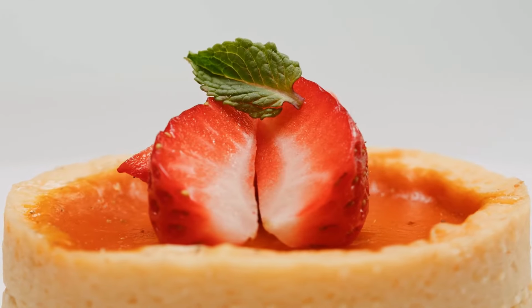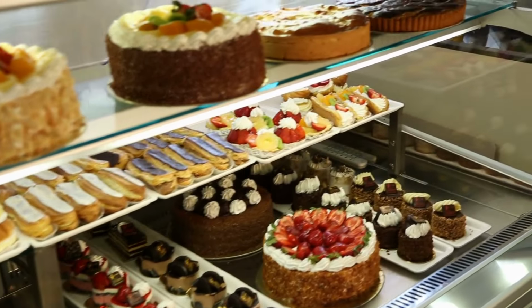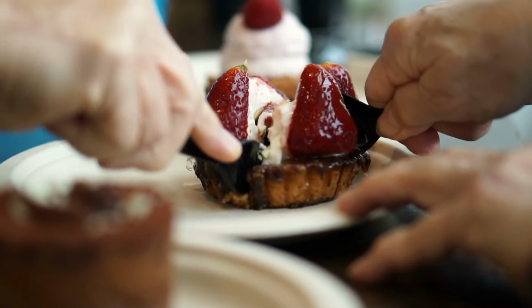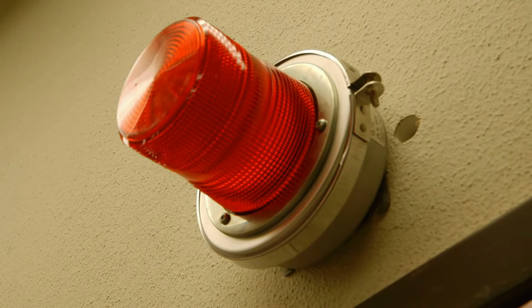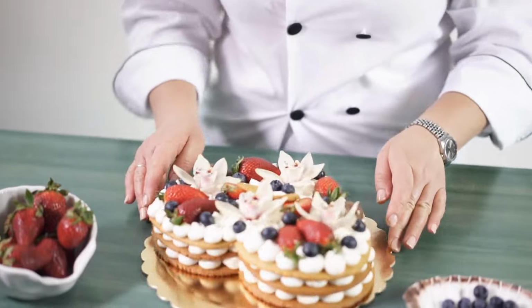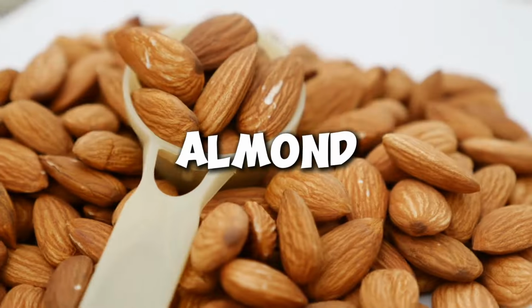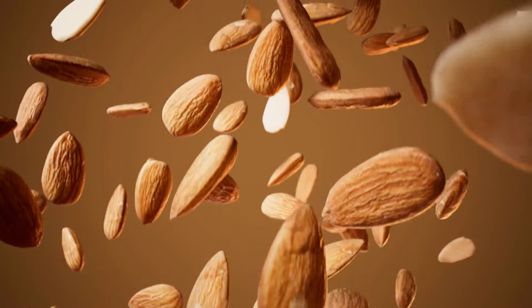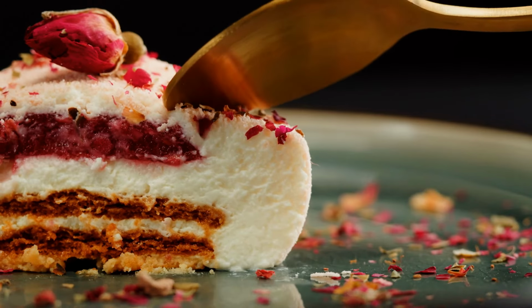Imagine you're enjoying a slice of strawberry rhubarb bakewell tart from New Season's Market. Sounds delightful, right? But here's the twist. This popular treat was just slapped with a Class 1 recall by the FDA. That's their code red, folks. Why the alarm? Well, it turns out this tart was hiding a secret ingredient: almonds. Not listed on the package, these sneaky nuts have caused quite the stir. Let's break down what this all means and why it's a big deal.